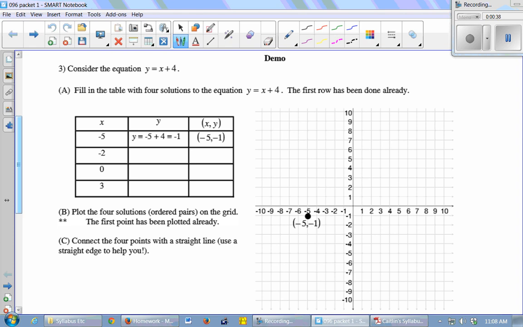Do the same thing where I put in a negative 2 for the x now. So y is going to be, replace the x with a negative 2 plus 4 and you get 2. So the point that is the solution is negative 2, 2. It's the x and the y.